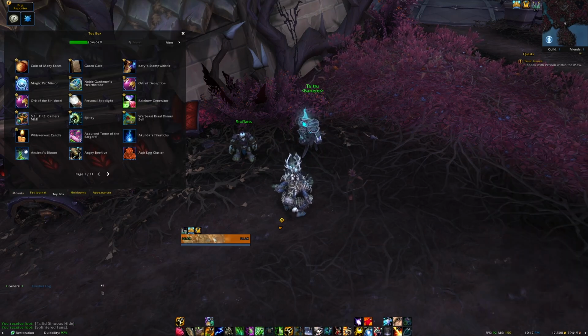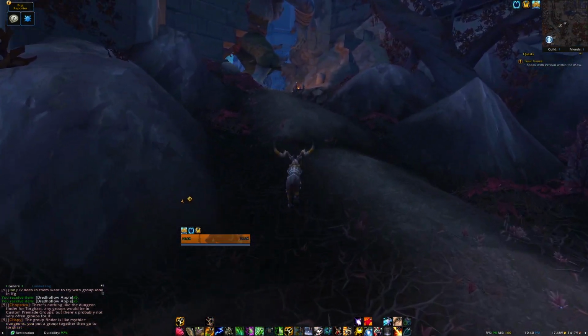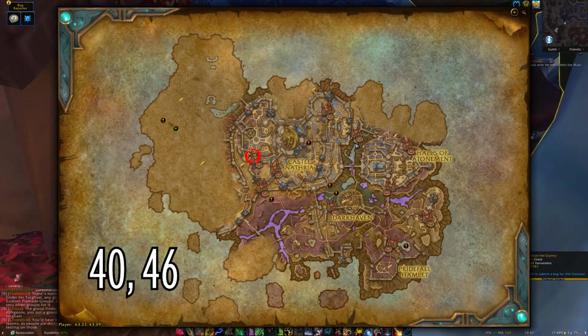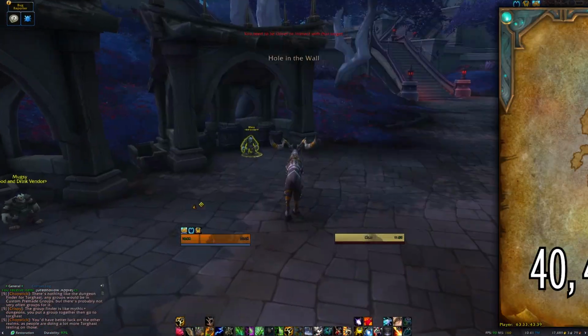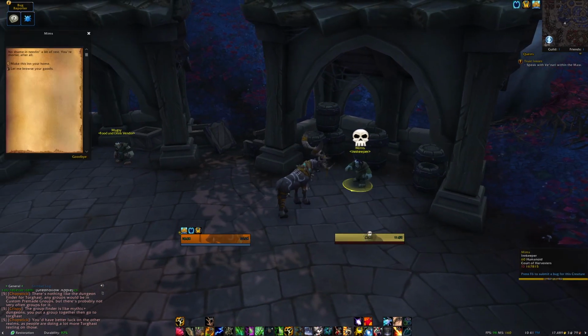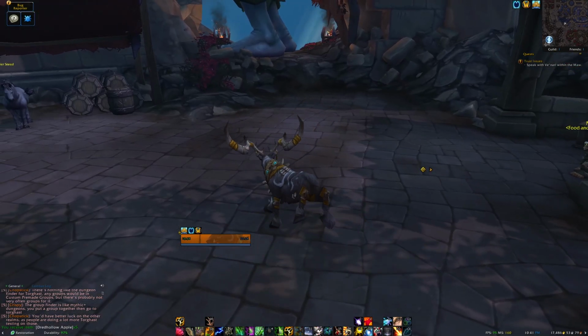The last item Blanchy needs is the 3 Dreadhollow apples sold by a vendor in Revendreth called Mims. He is found at 40 46 just above the Charred Ramparts flight point. Hop off the flight point and run through the gate past the giant. He should be there on your left. They cost 2 gold and 50 silver for a stack of 5.